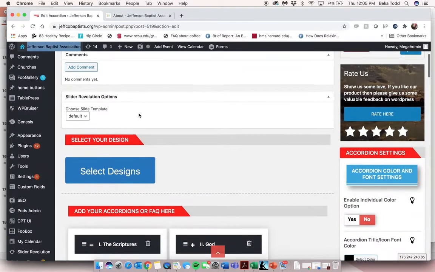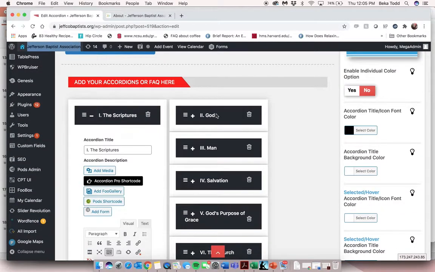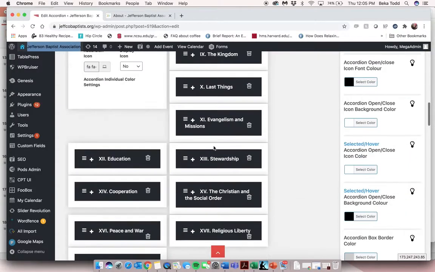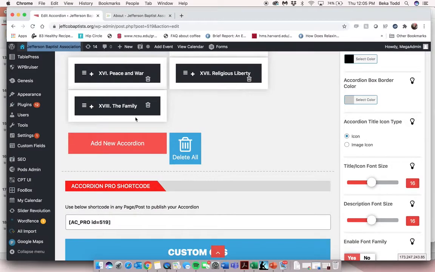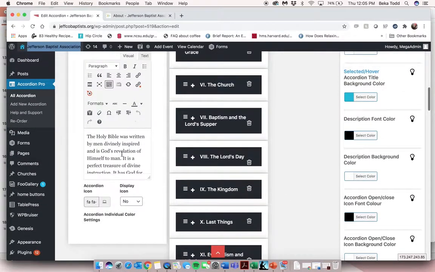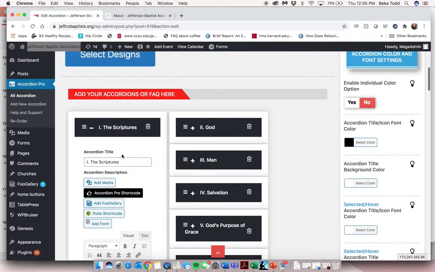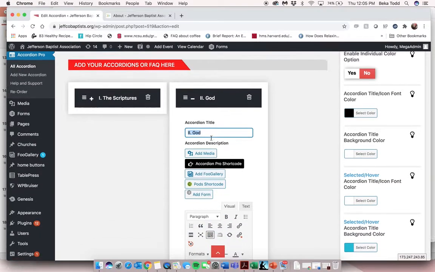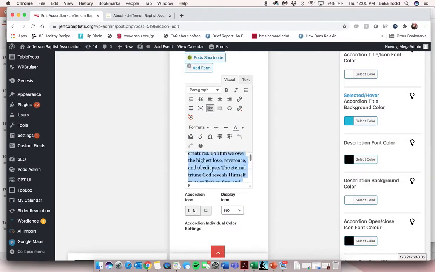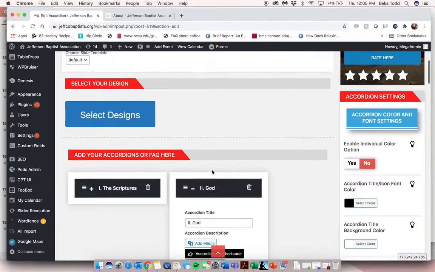So you click in here and you can see each of these little black items is each one of those little accordions. So if you ever do need to come in here and edit the content, you just click and it will collapse here so you can see what the content is. The title goes here and then the copy goes here. So you can copy and paste whatever is supposed to go in that little section. But that's really all that's being used for.